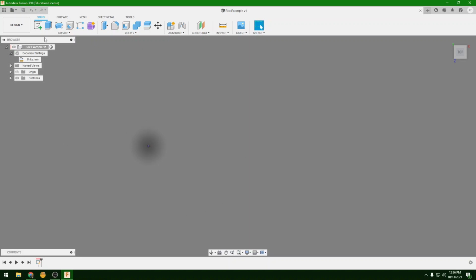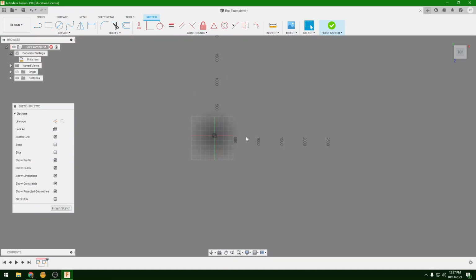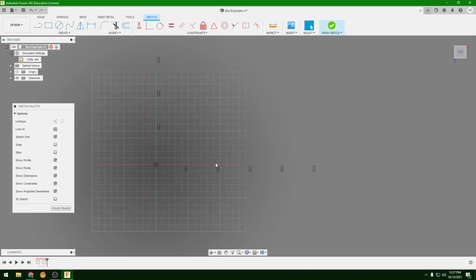From there, you go to New Sketch. In this case, it's going to force you to pick a plane that you want to draw that sketch on. If we look at the directions, they say to draw it on the XZ plane, which in this case is going to be the top view. It'll automatically transition and move to that top view. And now you can see that the toolbar has changed to all of the new features within that sketch model.